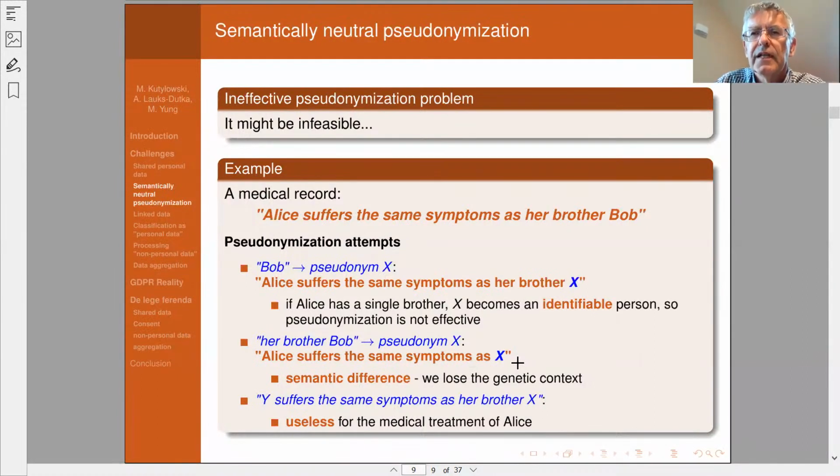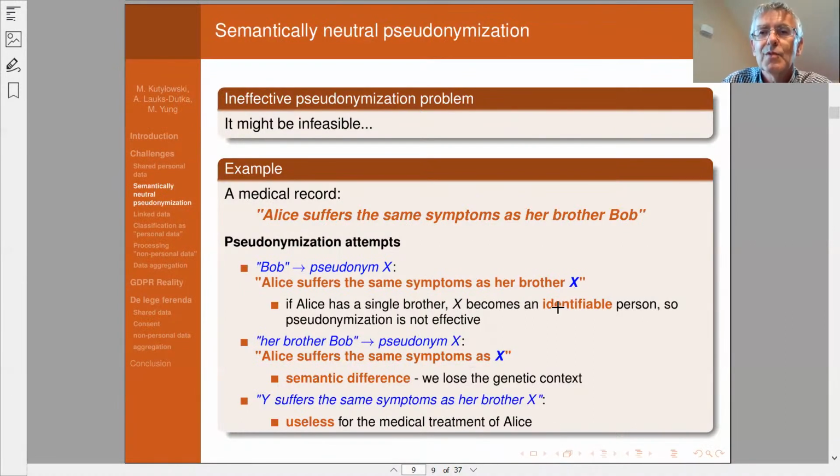The notice in a medical database is that Alice suffers the same symptoms as her brother Bob. A doctor may write something like this because immediately he can think about some genetic background, or some environment problem, or some source in the childhood, the same cultural background, so maybe wrong nutrition, and so on. So we try to decompose this data into parts, the parts from Alice and Bob. And the first attempt is, well, we forget about Bob.